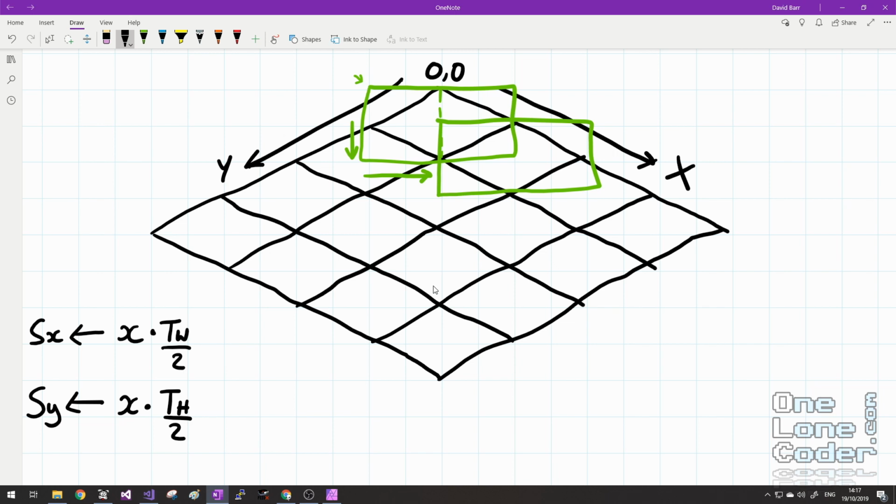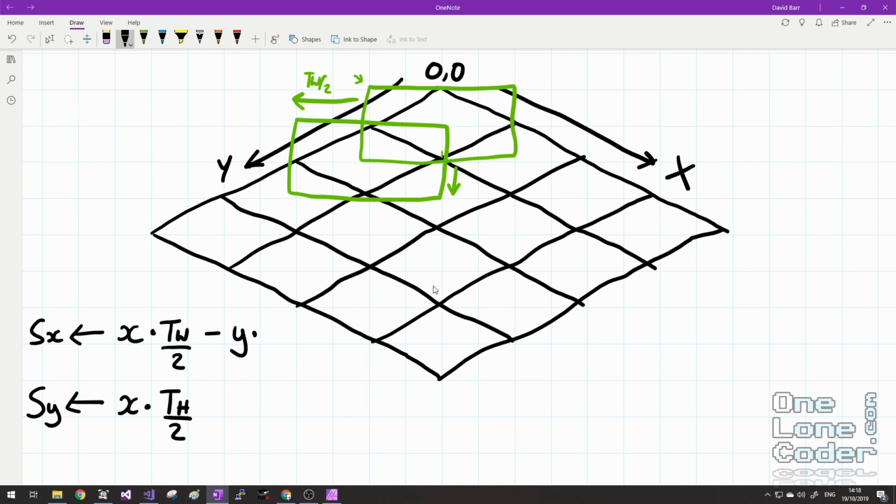However, our world is not one-dimensional. We're not going to just traverse along the x-axis. We also have a y component which also influences both the screen x and screen y locations. So via a simple analysis again, if we increase in just the y-axis, we can see we've moved backwards 1 tile width over 2. And we've also moved down 1 tile height over 2. So as y increases, we're going to move backwards in x.